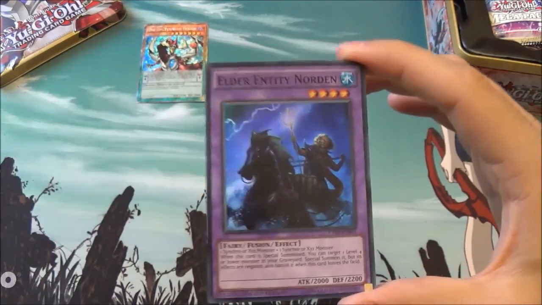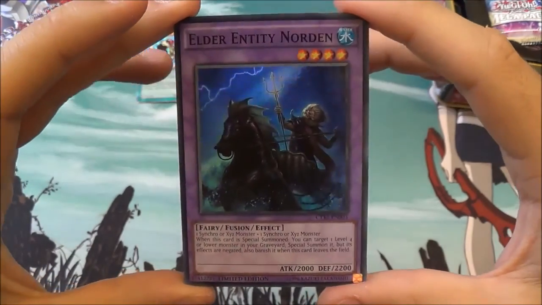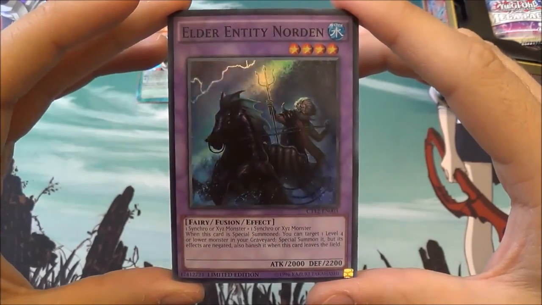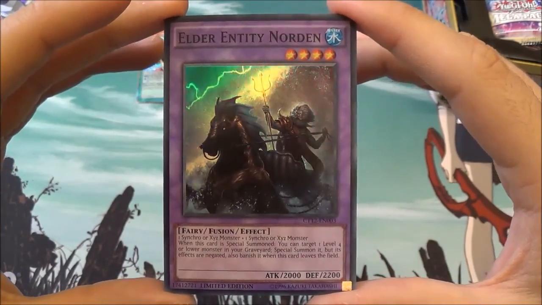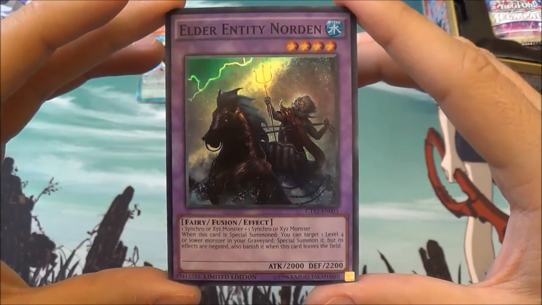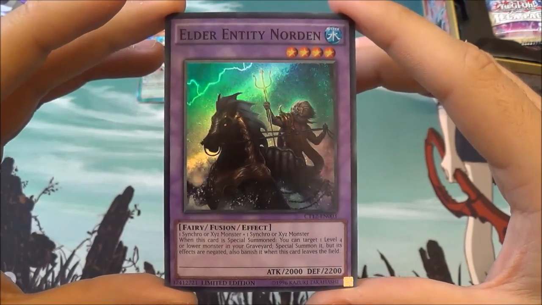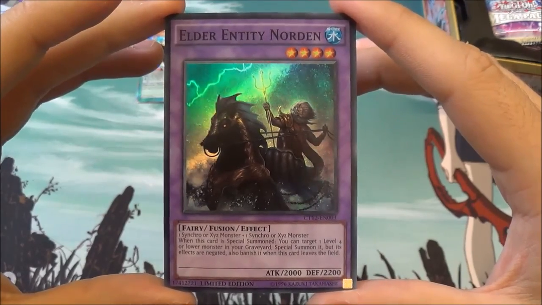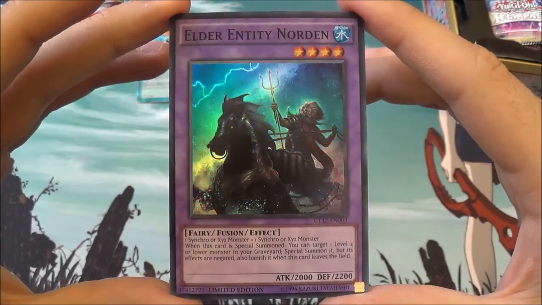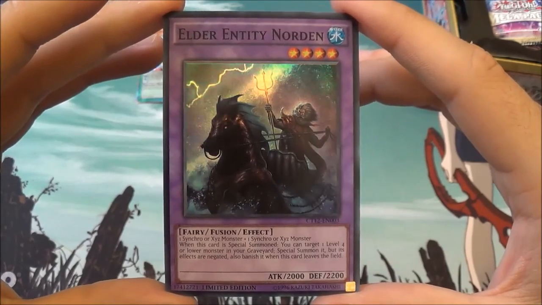Then we have got the infamous Elder Entity NORDEN. In case you've been not playing the game for the last few months, NORDEN has been somewhat infamous as a card. It costs 1 Synchro or Xyz monster, or 1 Synchro and Xyz monster, and when it is special summoned, you can target 1 level 4 or lower monster in your graveyard, special summon it, but its effects are negated. Also banish it when it leaves the field.